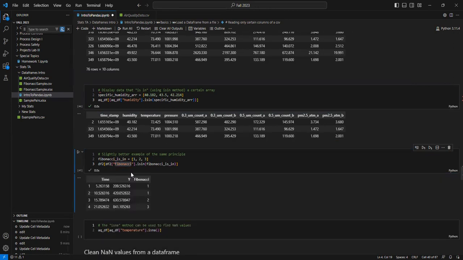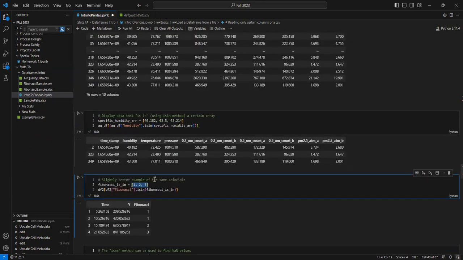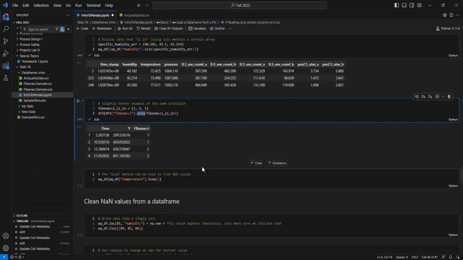And we'll get back 2 rows in the Fibonacci sequence that had 1, because it's looking for any row that meets the criteria, either is equal to 1, is equal to 2, or is equal to 3. This is a simple way of checking multiple conditions instead of writing or statements for all of these possible values. You can just use this isin method really easily.